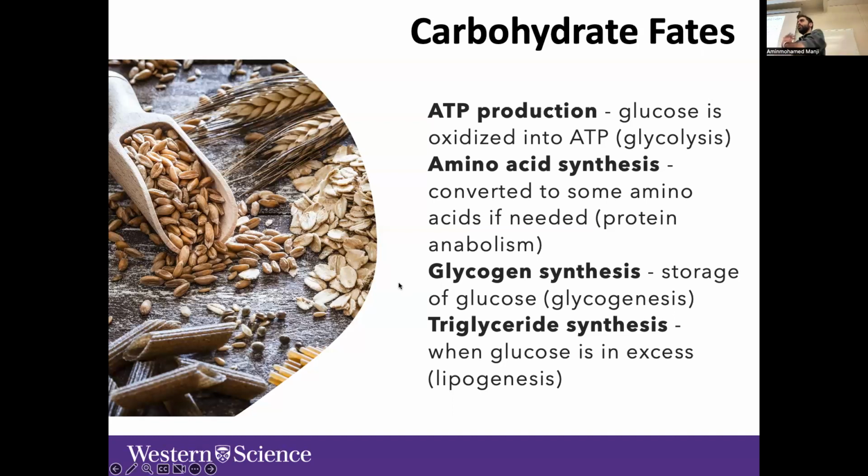So what happens once you've filled up those capacities and you still have glucose remaining? What's the next step? Well, the next step then is long-term storage, right? Fats. You store them as triglycerides specifically, right? So if you eat a very high carb diet, you're going to put on weight because guess what? You're going to have enough to do all these first three things. And then the excess, the rest of it is going to be stored in fat, right? It's going to be stored for later when you're not eating food.